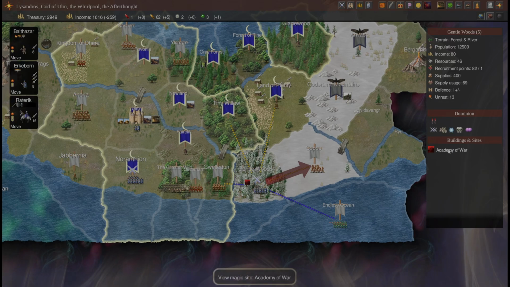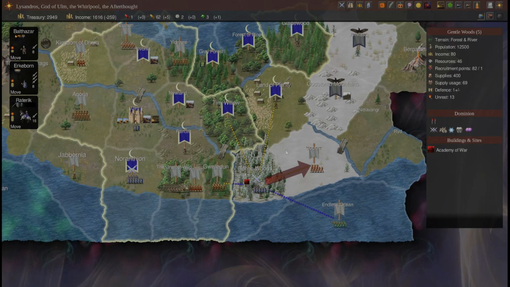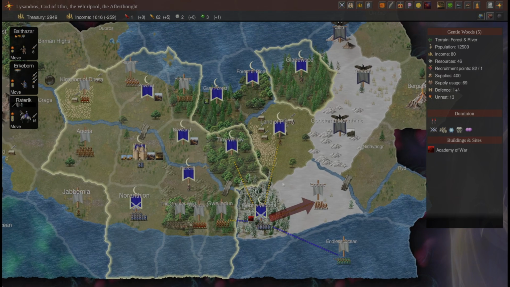The Academy of War does not generate any magic gems, but instead a commander could enter it in order to get 4 XP as an action for their turn. 4 XP is not a lot. There's usually better ways for you to spend your commander's turns, but sometimes you might have a commander that you want to specifically train. You might want to give him some XP to give him some bonuses before he goes into battle for the first time, or they just don't have anything better to be doing at the moment. So you can just get some free XP with things like that.